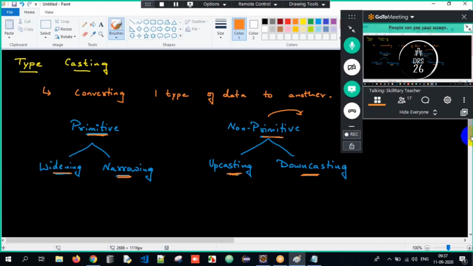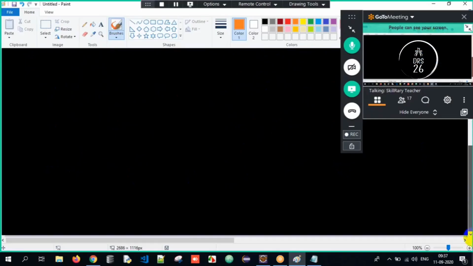Perfect. So now, what are we supposed to do here? It's very simple. We are going to talk about widening. What do you mean by widening? We say the roads are getting wider, that is, from small to big.